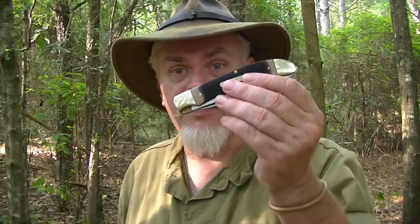So, in conclusion of this one, I just want to point out that these knives are worthy of respect as part of an ensemble. Okay? I have my daily carry with the scissors, the little saw, et cetera, of my Swiss Army Knife Field Master. One step up, this knife. This does the job of a Mora, but it's a folding knife instead of carrying a belt knife. Okay. One step up is my full-size belt knife. One step up is my kukri. And then we're into axes or machetes.